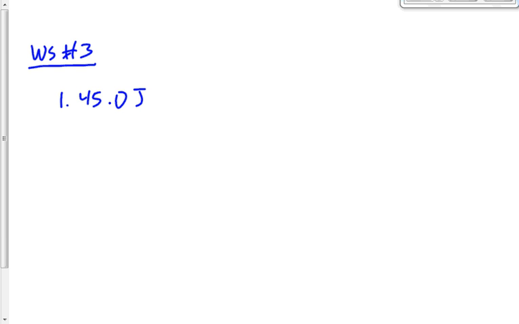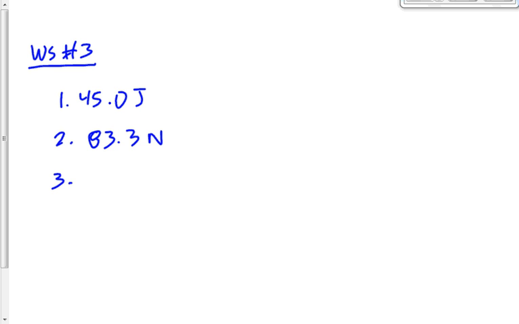Well, where did the energy come from ultimately? It came from me, right? When I pushed the car, there was chemical potential energy in me converted to kinetic energy in the car. But within the car itself, there was none, and ultimately we had kinetic at the end. Number 2, we get 83.3 newtons.